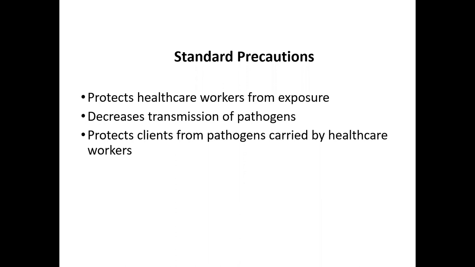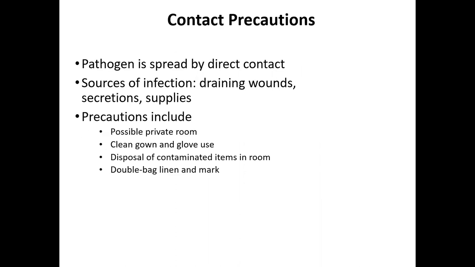We will use hand hygiene, gloves, gown, mask, and eye protection or face shield, depending on the expected exposure. We also want to use safe injection practices. Standard precautions do not completely protect against microorganisms spread by contact, droplets, or through air, which is why we have advanced precautions. This second tier is tier 2 precautions.